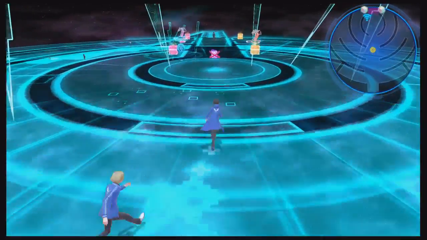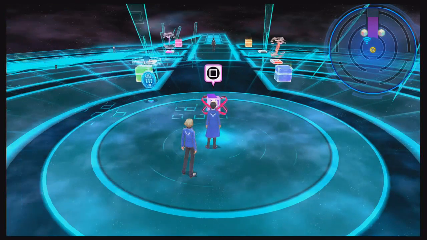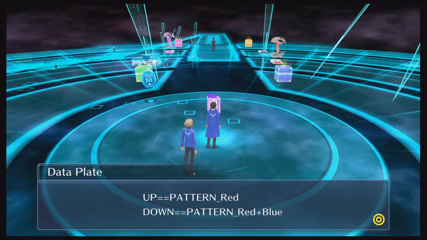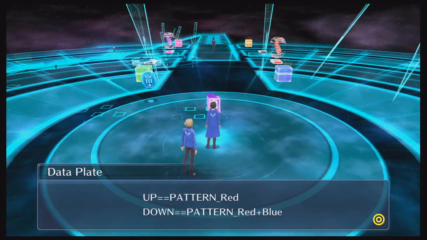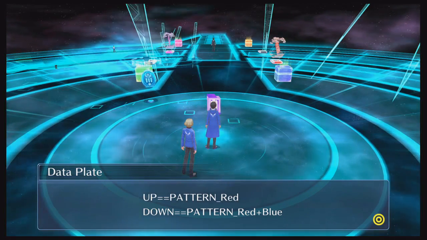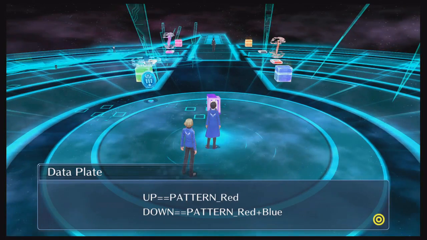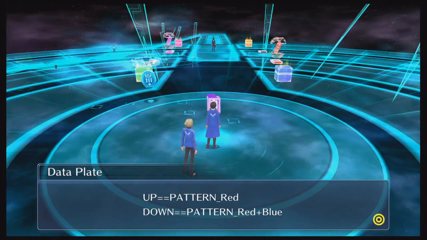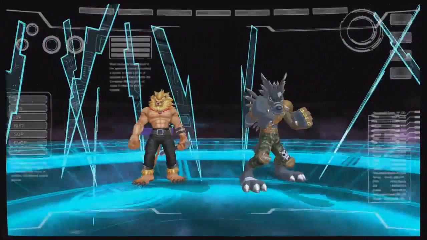Anyways, let's go and check this center part. Code scan. Up pattern red, down pattern red and blue. Okay. So the red one goes on the right, and the down and the purple one goes on the left. That's strangely simple. It's my Hakim vision.